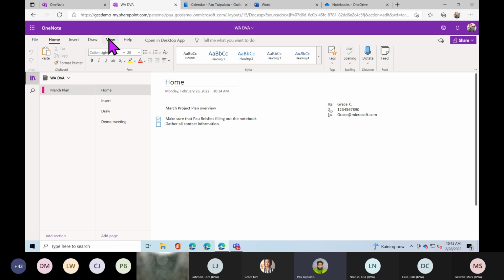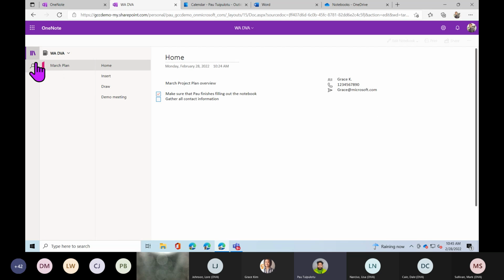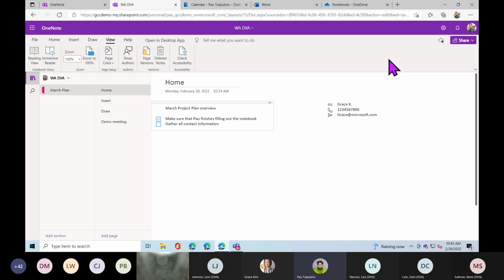Now, the next tab that we're going to take a look at is our View tab. The View tab will have a few different things that we can change and use. We have the Reading View, which is going to remove the ribbon up above, focusing and giving us the option to just read whatever we have in the notebook. This helps ensure that we are accessing the notebook for referential sake and that we don't accidentally make any changes when we don't mean to. You'll see there's an edit option, which will let us go back into the original view and be able to make whatever edits we need.